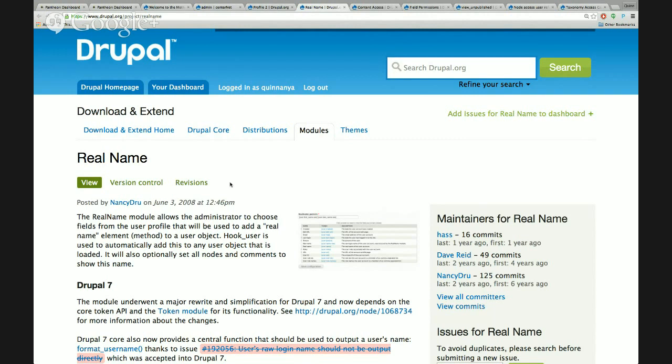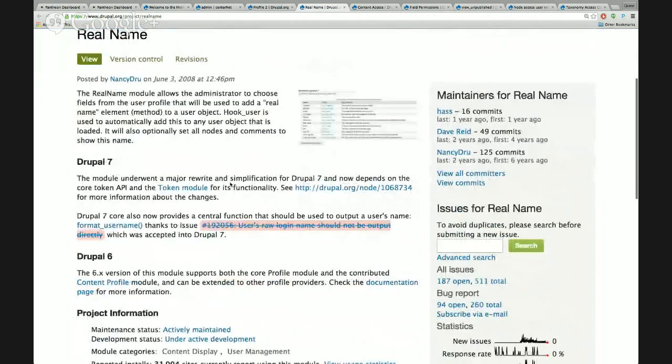So if you have users contributing blog posts and you want to have the author of a blog post be attributed with their full name, this is actually not that easy to do out of the box, because what Drupal wants to do is put their username. And especially if they're logging in using CAS, that's not necessarily what they would like their name represented as. So the real name module comes in very handy for this. It's a pretty simple, straightforward module. I'll show you how to configure it here.